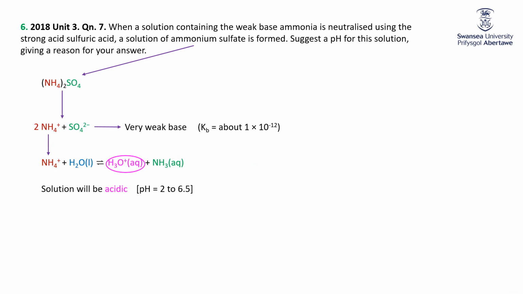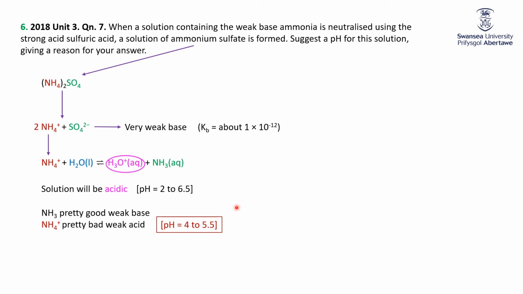The pH, I say, will be about 2 to 6.5, depending first of all upon the concentration, and then, of course, just how good an acid NH4+ is. Now, at this point, I would say NH3 is actually a pretty good weak base, as weak bases go, which means that NH4+ is going to be a pretty bad weak acid, though not nearly as weak as sulfate is a base. Because NH4+ is a pretty bad weak acid, the pH will probably be between 4 and 5.5 rather than this range up here.